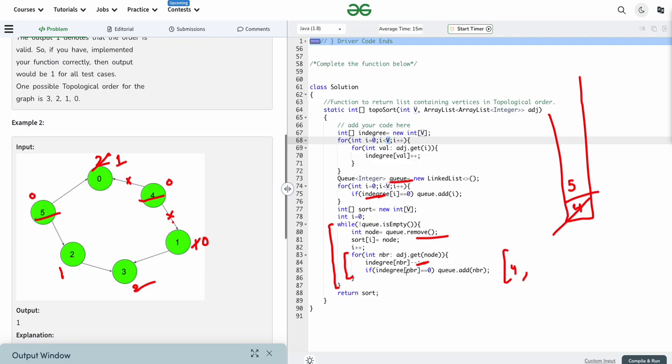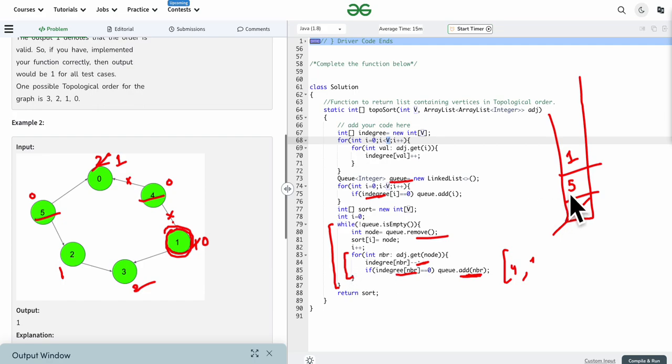And then I'm checking if at any point any of the in degree is 0, that means I can consider this as one of the endpoints, one of the nodes which are no longer dependent on any other node. So if we remove 4, we can easily consider 1. If someone asks that you have to reach 1, the only way is to reach 4 first and then 1. There is no node in the middle or in the end or in the start. So that means I will add 1 to my queue. That's what we are saying.